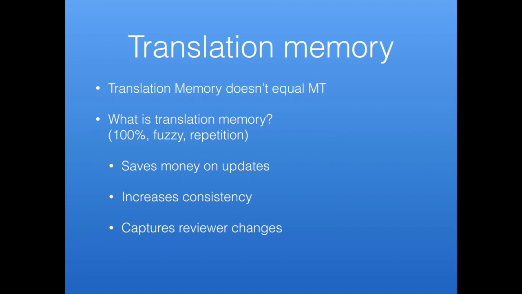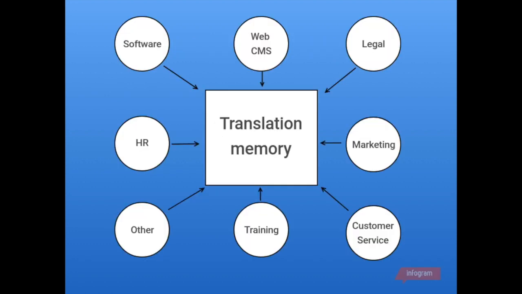It's also a great vehicle for capturing reviewers' changes. So if you have a subject matter expert who's weighing in on your projects, you want to capture all of that information as they provide it, and translation memory will allow for it. You should also understand that the translation memory is your property. You should negotiate with this fact up front with your providers. You should get it either on a quarterly basis or by project, but it is the most valuable asset that you'll get in return from your provider.